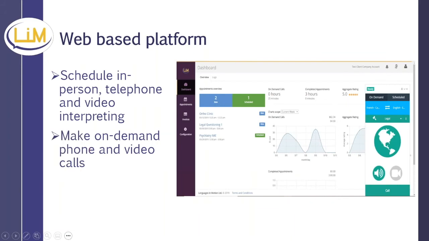So as I mentioned repeatedly, this is a web-based platform. It allows you to, as you can see, you're going to have a dashboard. You're going to have complete ability to see everything about your account. You're going to see how much money you've spent, where you spent the money, what languages you spent the money on. It's great for your accounting departments. It's great for assistants to be able to jump in and just check what's going on. And I'm going to give you an overview of that very shortly here.